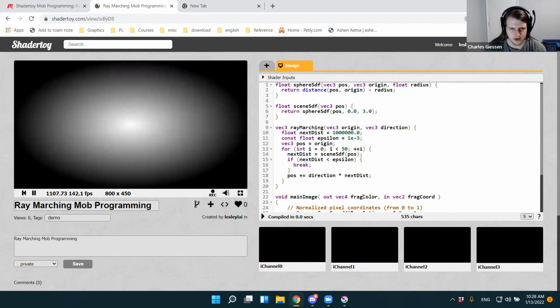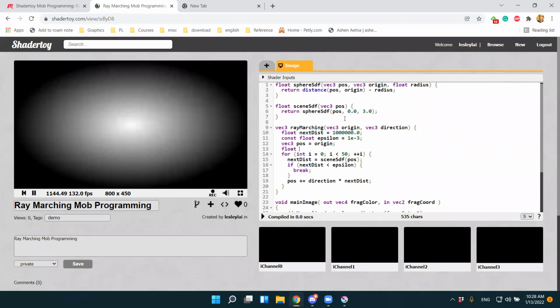So what do we want to do with the origin now? We can use it to calculate the distance that the ray has traveled. Well, I guess we could also just accumulate a float to get the t value. That's maybe better, because we don't have to subtract the two vectors later. We can just track the exact distance. So have some accumulator initialized to 0 and then add next dist each time. Yeah, that's the way I would do it.